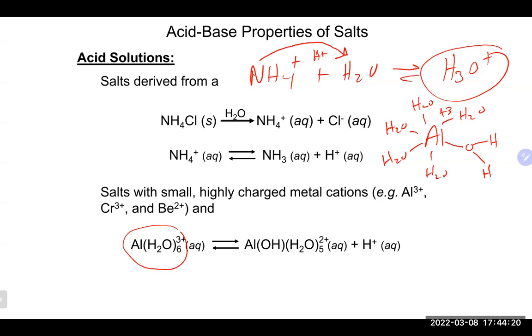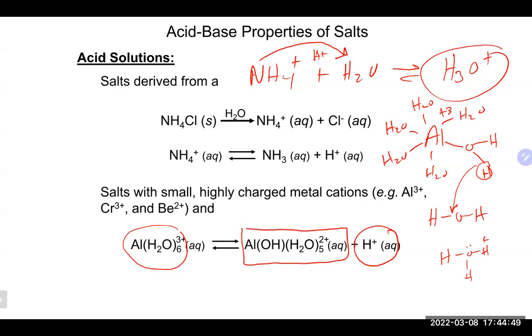What's going to happen in this situation is another water will come by, just a regular old water. And basically what will happen is one of these H's will then head on over to the water. The result of that is it will make H3O+, which is the hydronium ion, which is here, and would create an acidic solution. In case you're curious about this scary guy here, you will know how to name it before we're done with this semester.